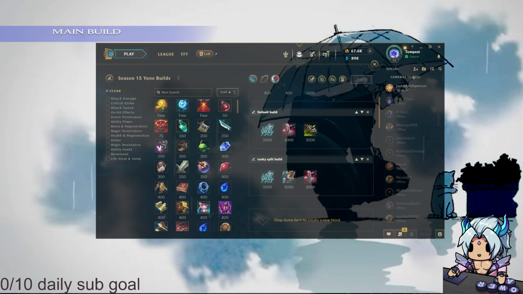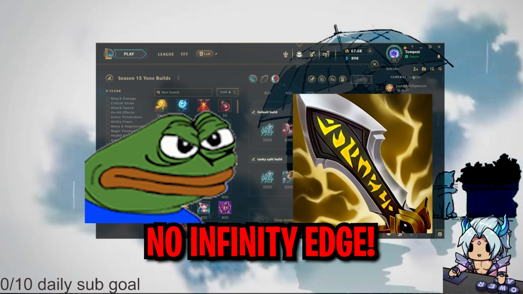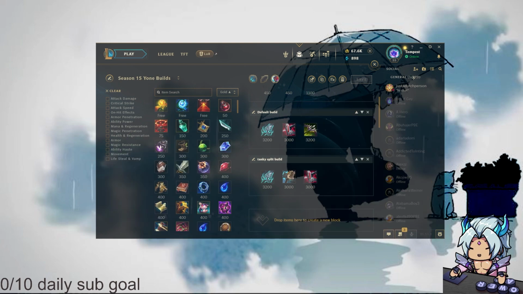So I have 4 main builds that I do at the moment. So this is the main one. What you're going to find a little weird here, or some of you, is that we don't build Infinity Edge. I really do not like building Infinity Edge with Bork, because it's just way too expensive.